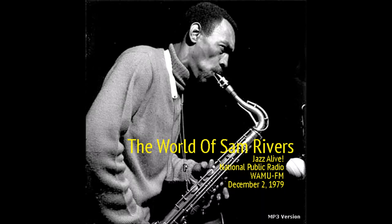Of Utah in Salt Lake City. Rivers will be accompanied by Dave Holland on bass and Barry Altschul on drums as we listen to the opening soprano saxophone section of this trio concert. Sam Rivers.